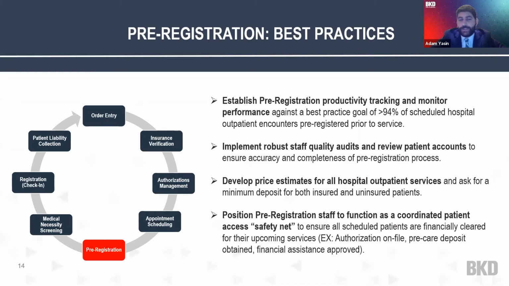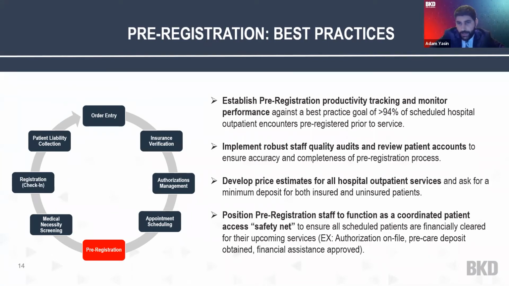allows for the patient to have some information heads up on their patient financial liability, and greatly increases the chances that you either get that collection during the pre-registration phone call or at the time of service when the patient arrives. And then finally, you want to position your pre-registration staff to function as a coordinated patient access safety net. So that's just to ensure that all scheduled patients are financially cleared for their upcoming service. And there's a few examples there, as you can see on your screen.